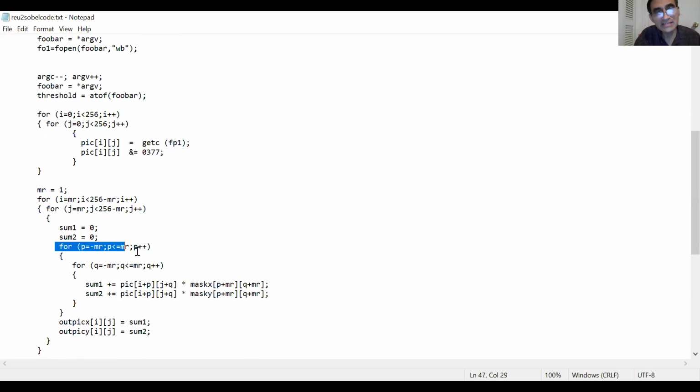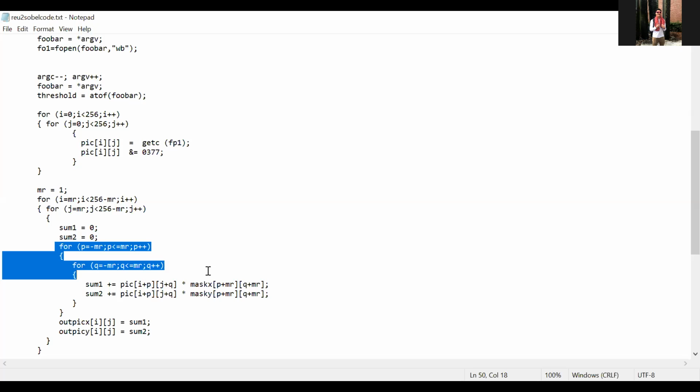This inside table here, MR is mask radius, and its value is set to 1 above. MR stands for mask radius, not for Mr. or anything like that. Mask radius goes from -1 to +1. P goes from -1 to +1, and Q goes from -1 to +1. And that is the inside table. So the inside for loop is saying, once I have decided where to do my convolution, please go ahead and do it. The two outer for loops say where to do it, moving me along. The two inside for loops say, now that I'm there, please go ahead and do my convolution.